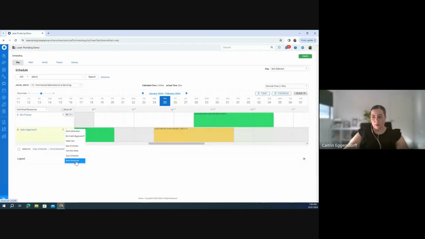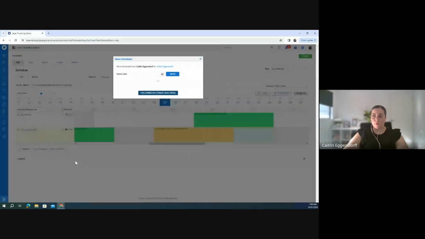So if I wanted to say move schedules, we can either just move it from me to me onto a different day, so we could push it out, or if it was a more urgent job and we needed someone else to do it, we can click on the blue text, change it to whoever we need to send it to, and then select the new schedule date.